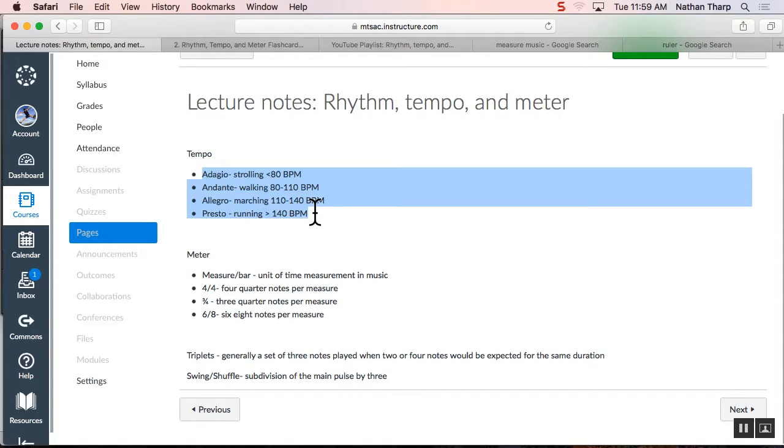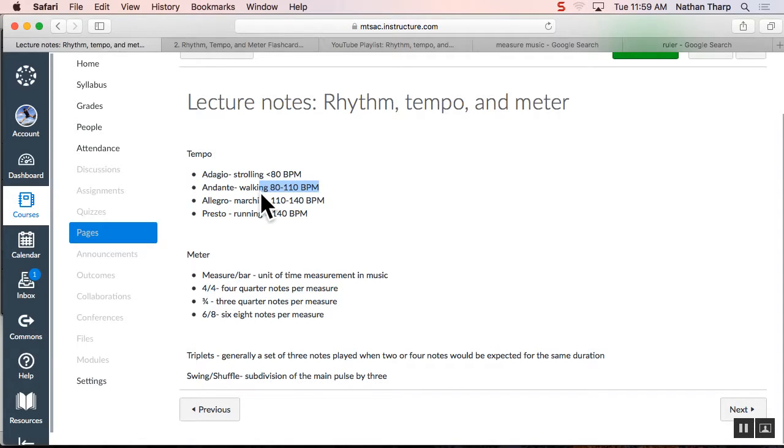these are the beats per minute that kind of correlate with that. Less than 80 beats per minute is going to be slow. It's really going to physiologically and psychologically slow the body down. Andante, this is going to be very comfortable tempos. When you're making music in this range, it is not going to make people move too much. They're going to be pretty comfortable in that range. The music's going to be comfortable. AC/DC plays in this range because you should be sitting there drinking your beer, not dancing, right? Michael Jackson, however, is going to move you up here a little bit because he's going to want you to move a little bit.